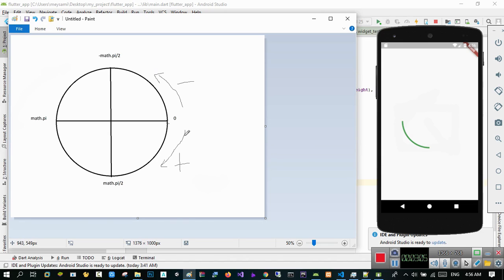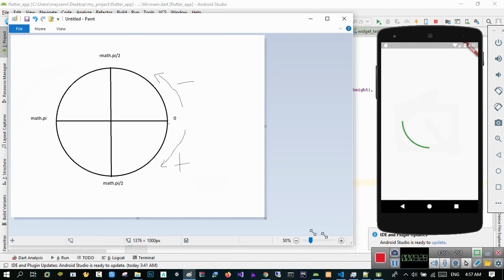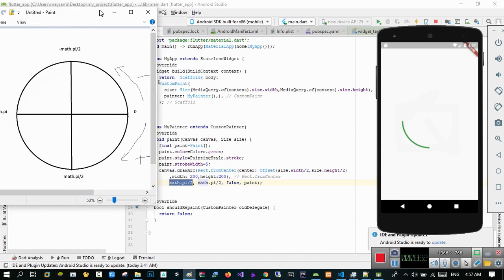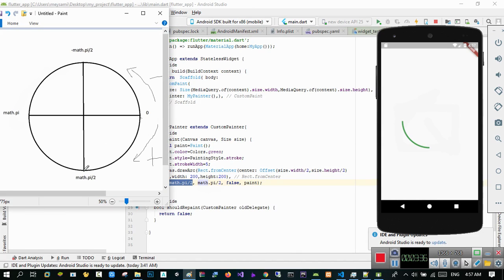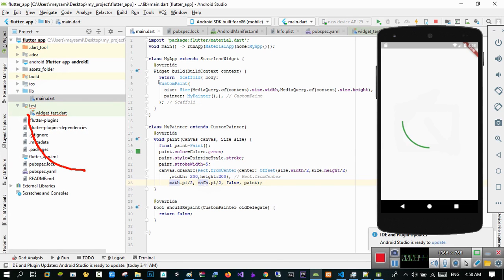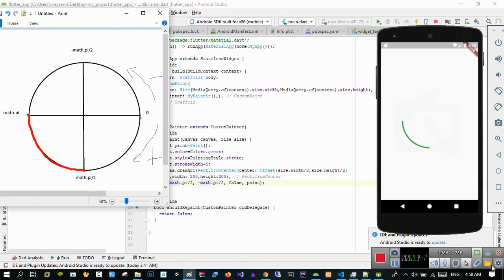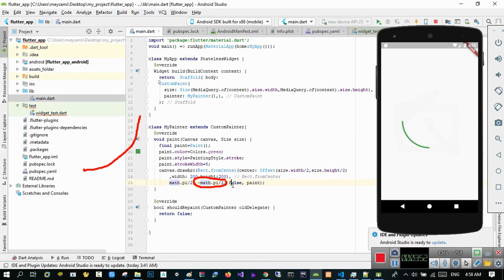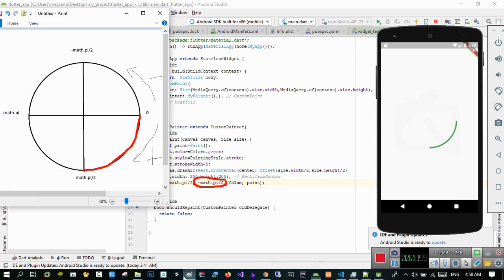And when you move counterclockwise, you are moving in the negative realm, and if you move clockwise, you move in the positive realm. And minus math.pi divided by 2 is on top here, and plus math.pi divided by 2 is placed here. Now I want to show you how we applied it. So as I say, math.pi is this point. And we start exactly from here. If I give the direction to the application and press Ctrl and S, it should show me exactly what I showed you in Paint.